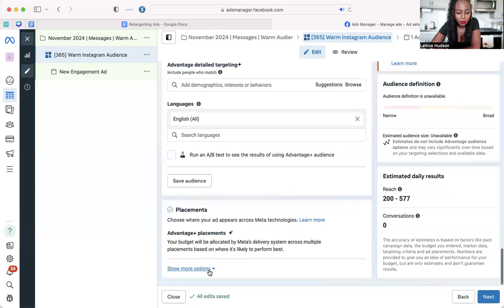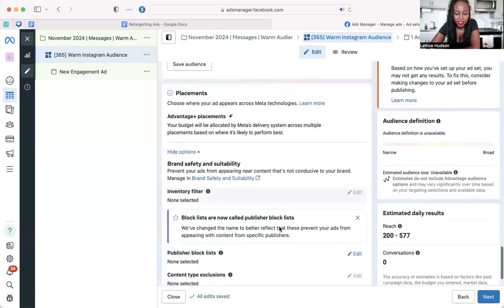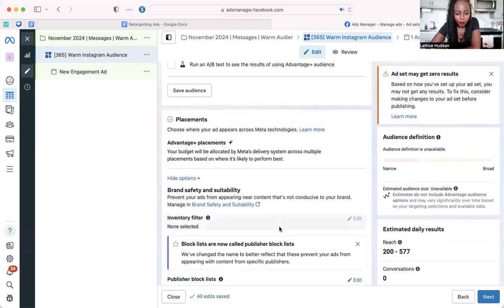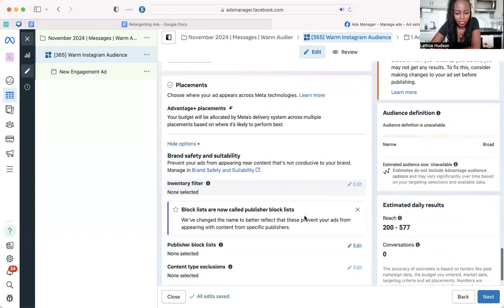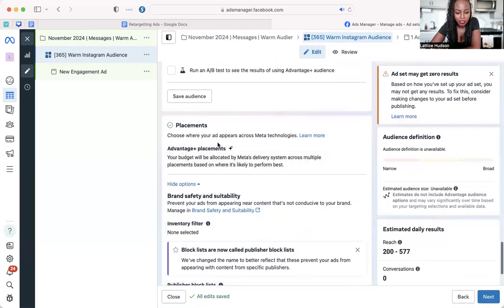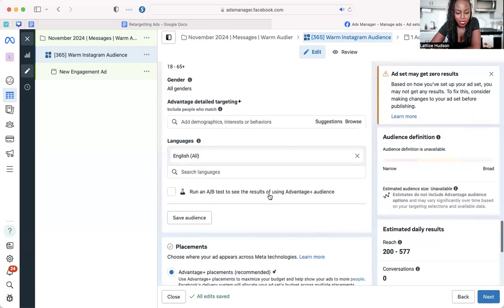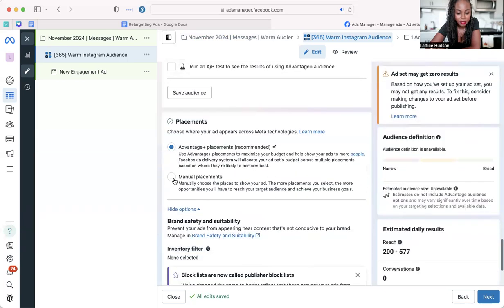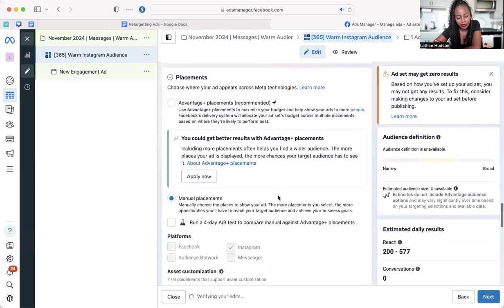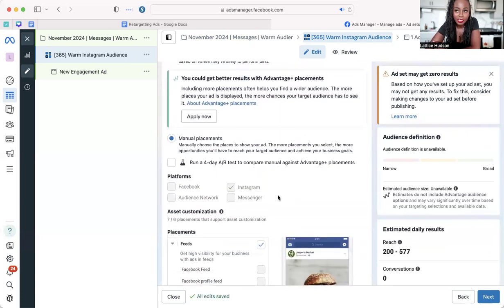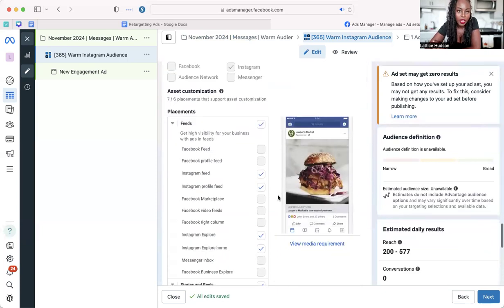Then for the placements, we're going to basically use content that's already worked. So part of the strategy here is we're going to click on advantage placements, click edit, and then go down to manual placements. Your ads manager might look a little bit different than mine. There's like 200 active versions of ads manager from what I know of all time. So depending on what you're going to put, I've been using Reels a lot for my retargeting. You can use carousels for the example of this video. I'll just go ahead and pick a carousel.